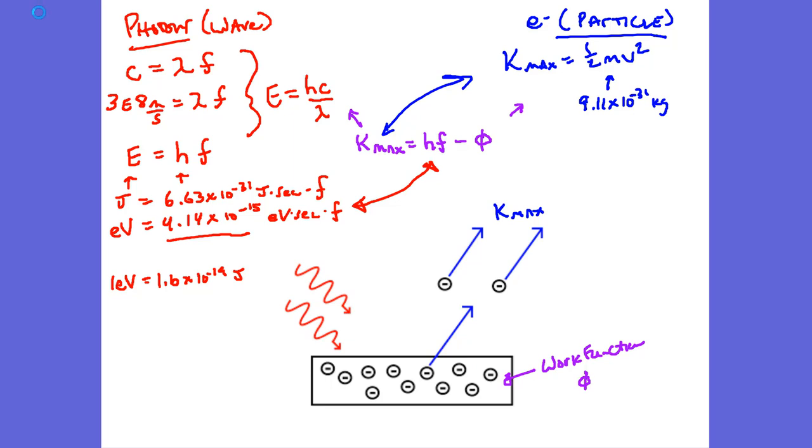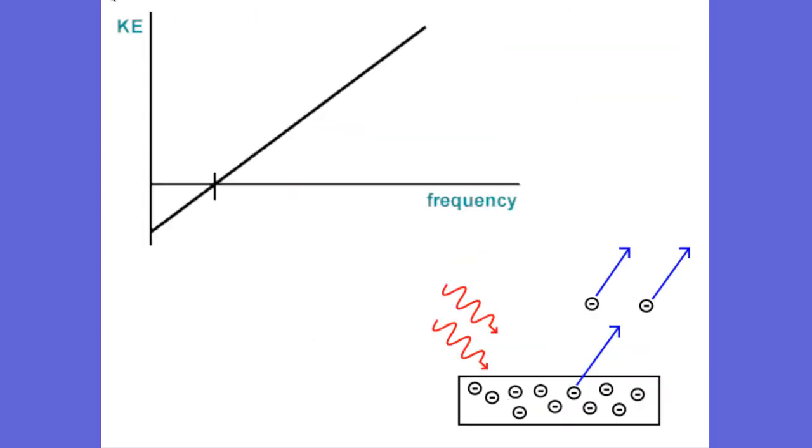Okay, now this equation, and I'm going to write it out again, kinetic energy max equals hf minus the work function. I'm hoping that you can see this is in a y equals mx plus b format. It is in a linear format. And so if I kind of take this step by step right here, you can see the kinetic energy max, the kinetic energy is on your y-axis. The frequency is on your x-axis, isn't it? Okay, and that relates with y equals mx right there. You can see the slope right here.